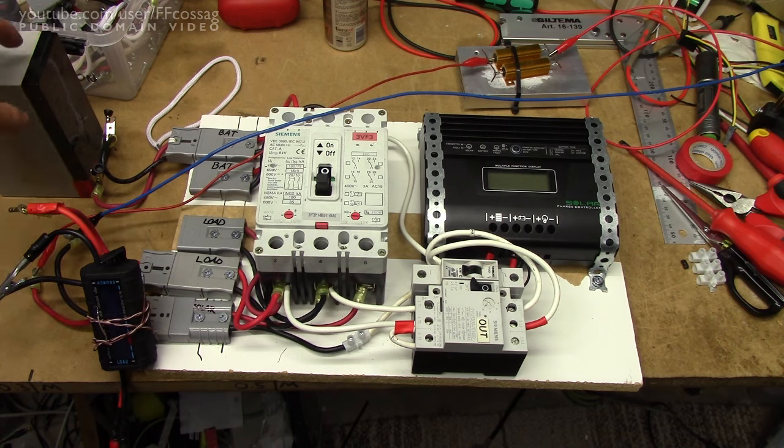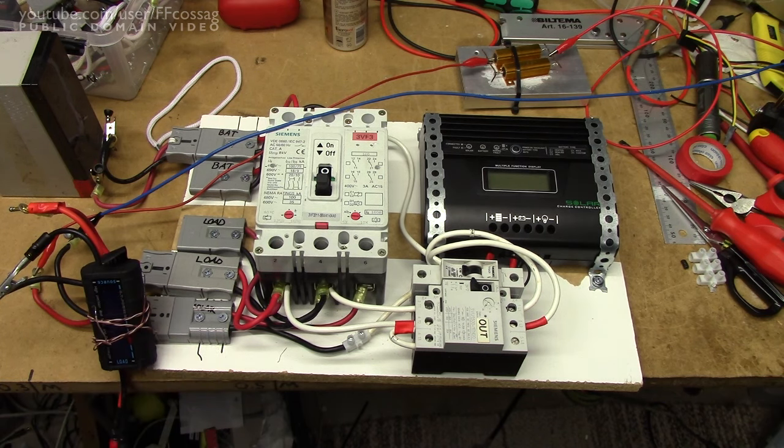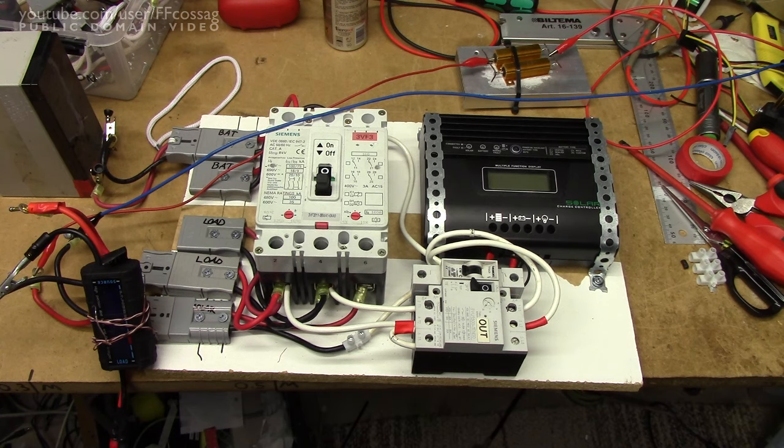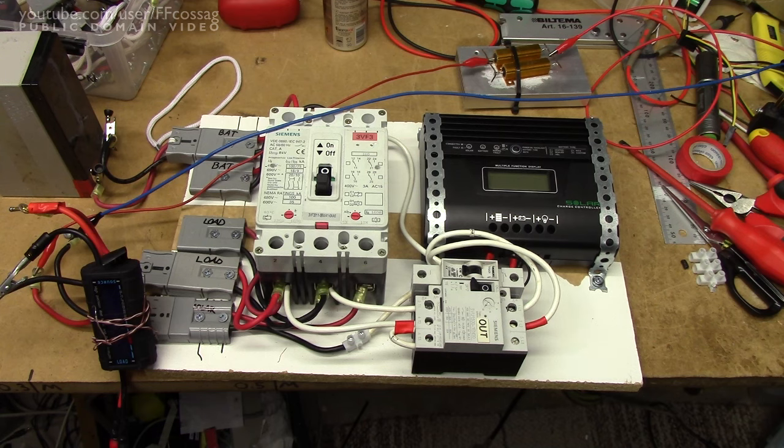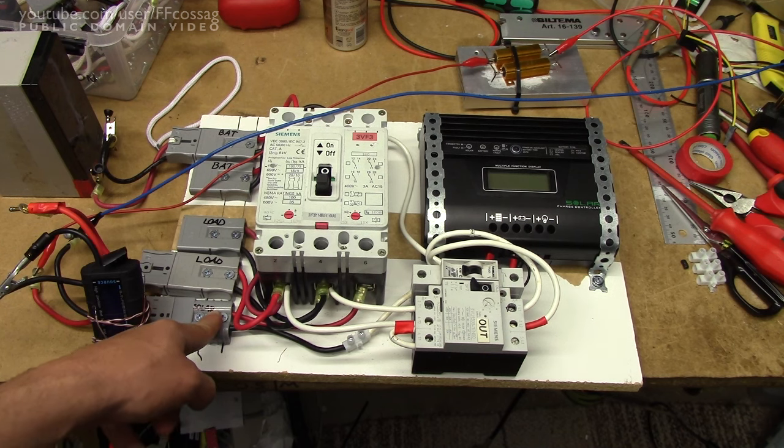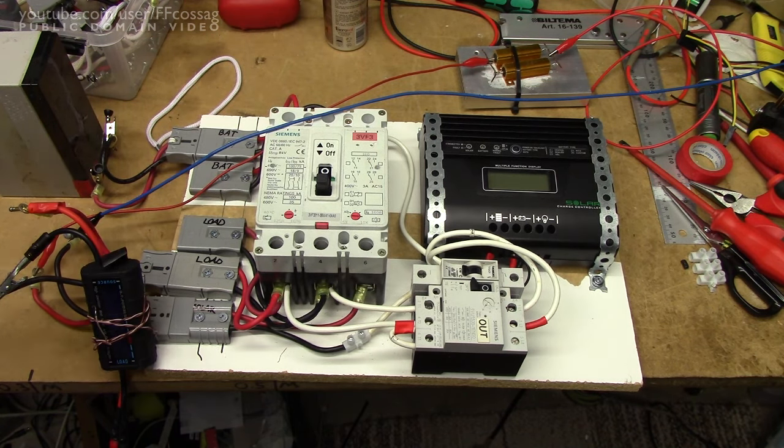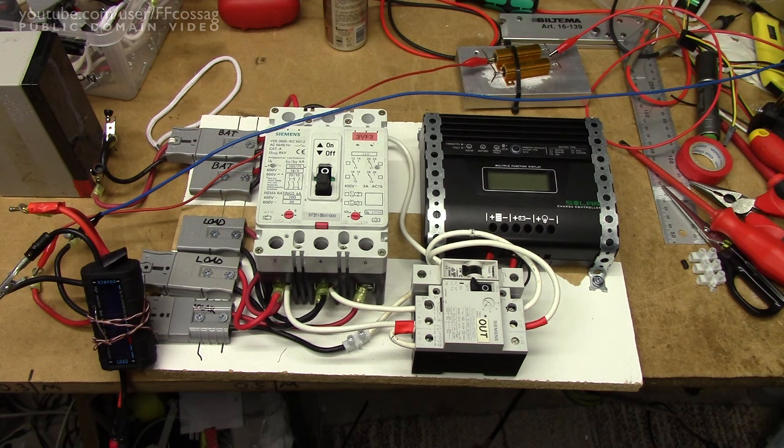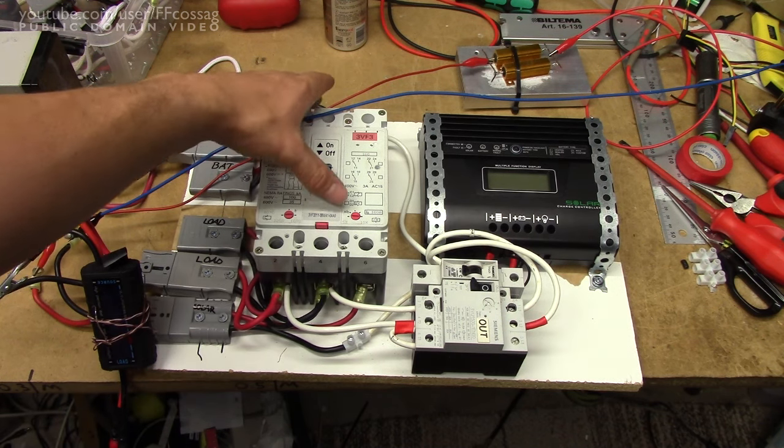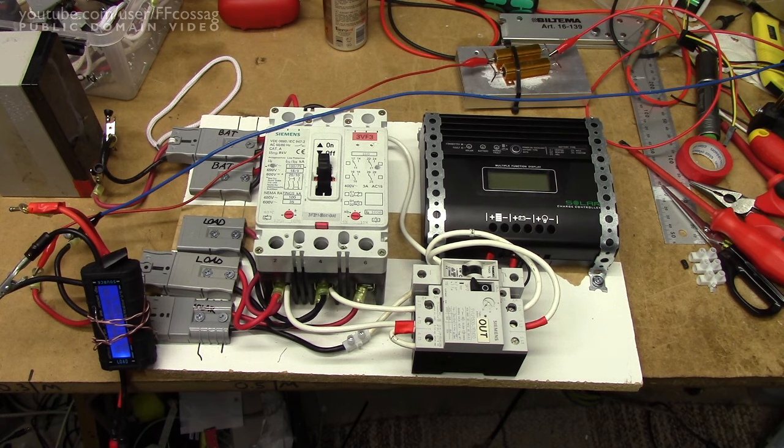I've now got a little tiny hopefully kind of half discharged battery connected up to the battery connector. I've got this little load tester thingy connected up to the output just to see that we're getting power there with the right polarity. And to the solar panel input I've got a little solar panel surrogate, my power supply set to 32 volts at 1 amp going through that 1 ohm resistor over there. So if everything works we should charge this battery and power this device when I flick everything on. Starting out we should power this on when I flick the main breaker. And we do.